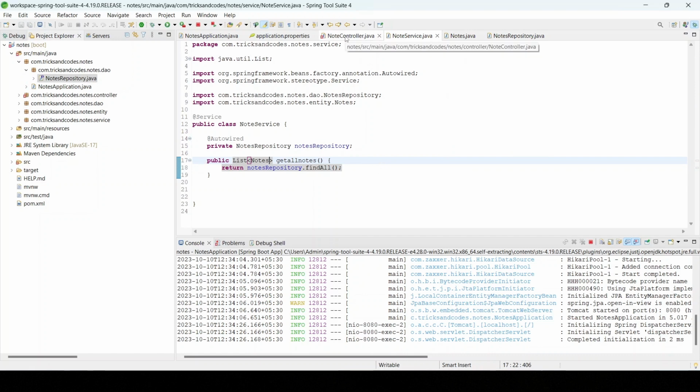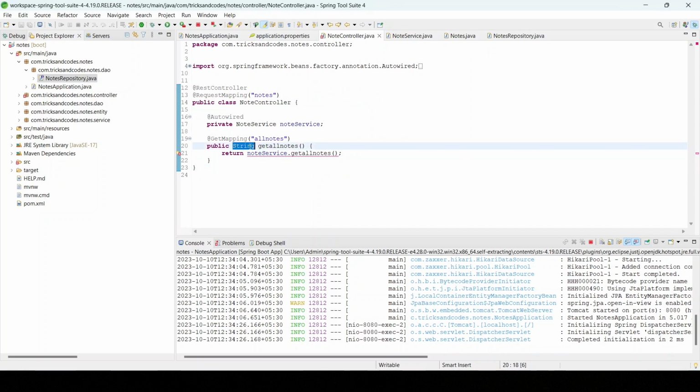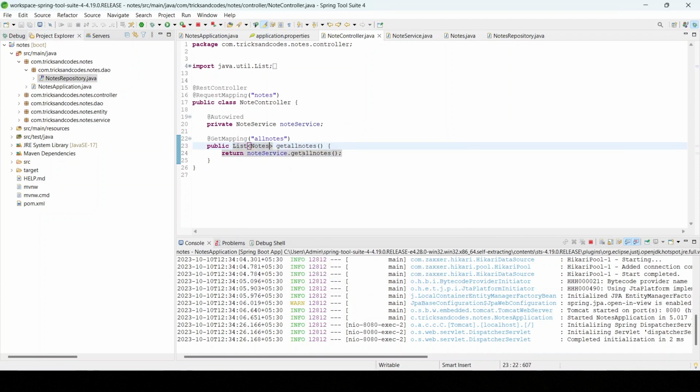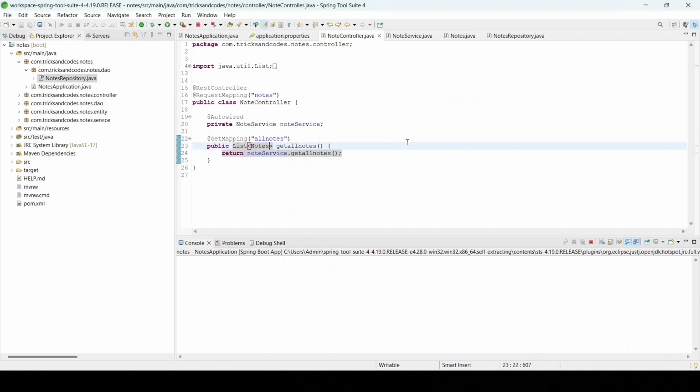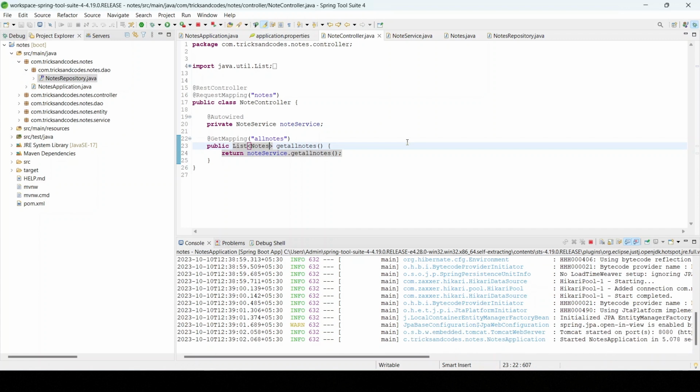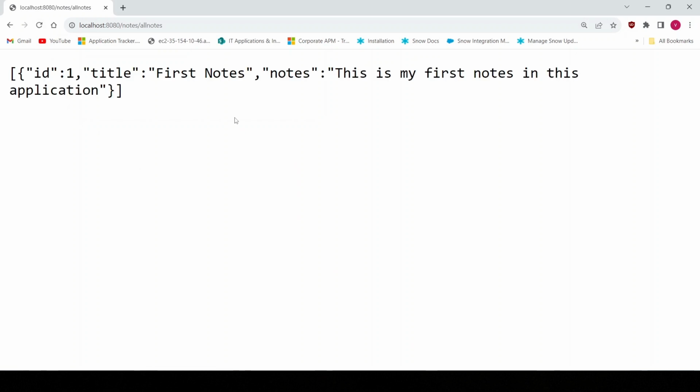And let's save this. And we need to change the return type in the controller class as well. So let's remove the string and let's add List of Nodes, and let's save this file. And now let's rerun our application. Okay, our application started successfully. And now let's go and view the web page. Let's refresh the page. See, now we are able to see the data over here.